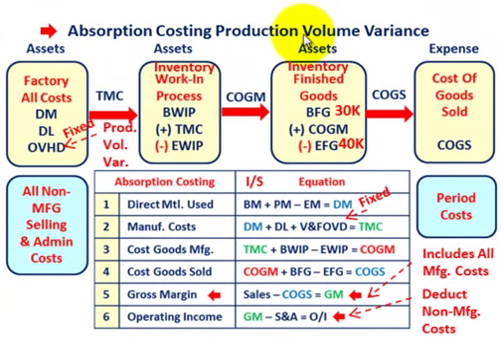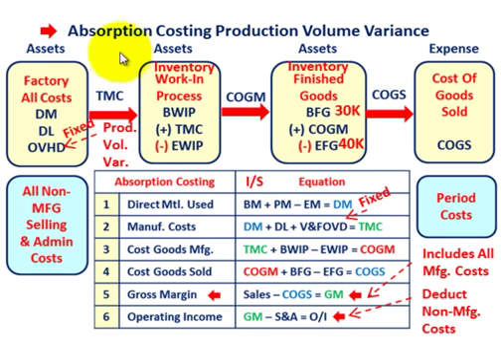What we're going to be going over here is production volume variances, and we're going to get an understanding of what those are. We're going to apply it to a problem here, and we're looking at it in terms of absorption costing. So what we're talking about with production volume variances, this is where it's going to affect our fixed overhead here that we're applying to our product.